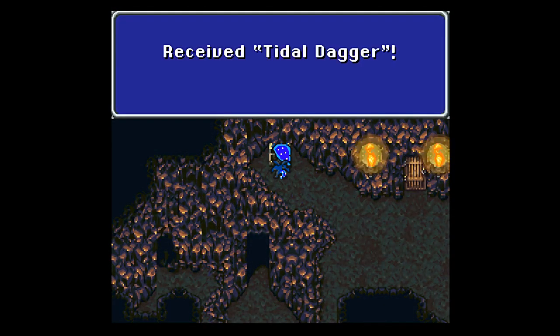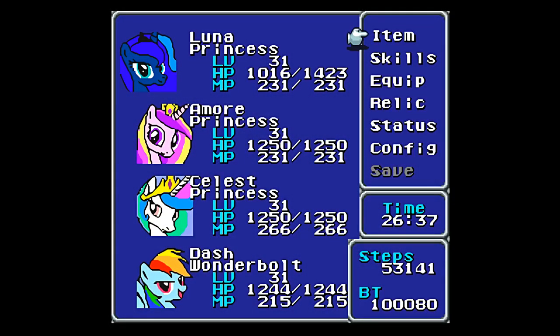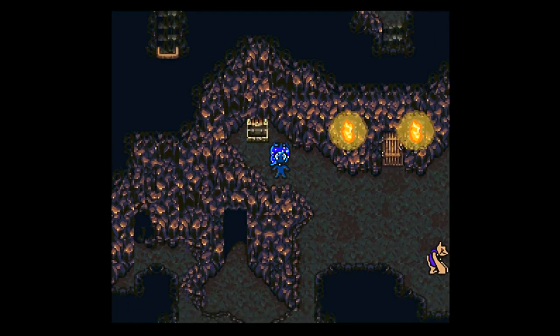There are a few treasure chests in here, including the title dagger. I don't need to buy at least one now. I still need one more so that I can have a total of two. Actually, there is one in another treasure chest in the game, but I'm not going to get there before I actually need it. So, oh, that's what I was going to say. I'm not using Dragon or the experience egg right now.